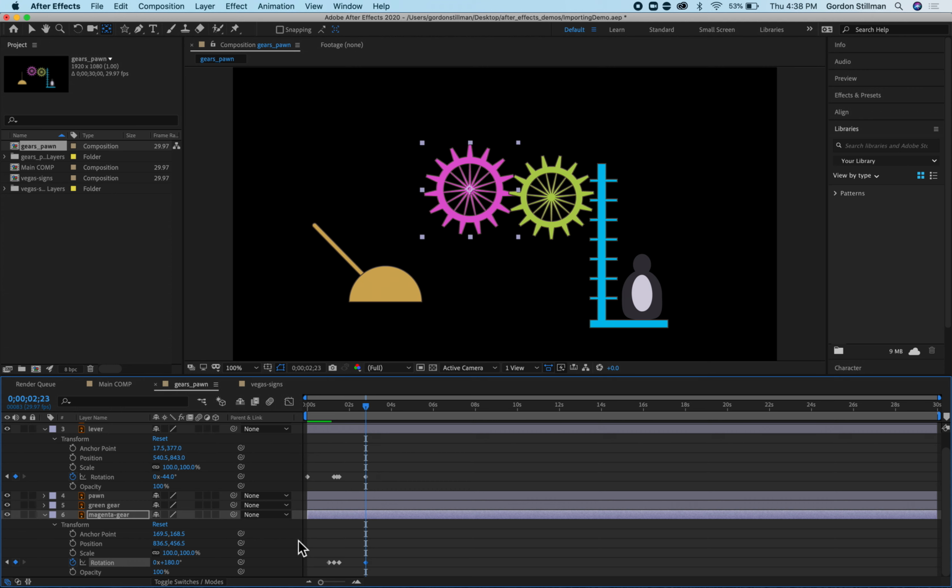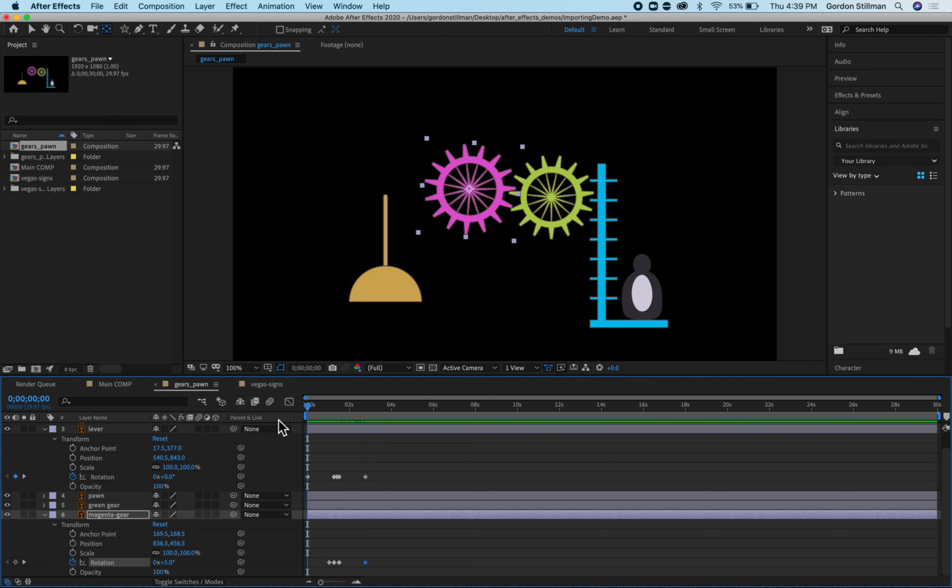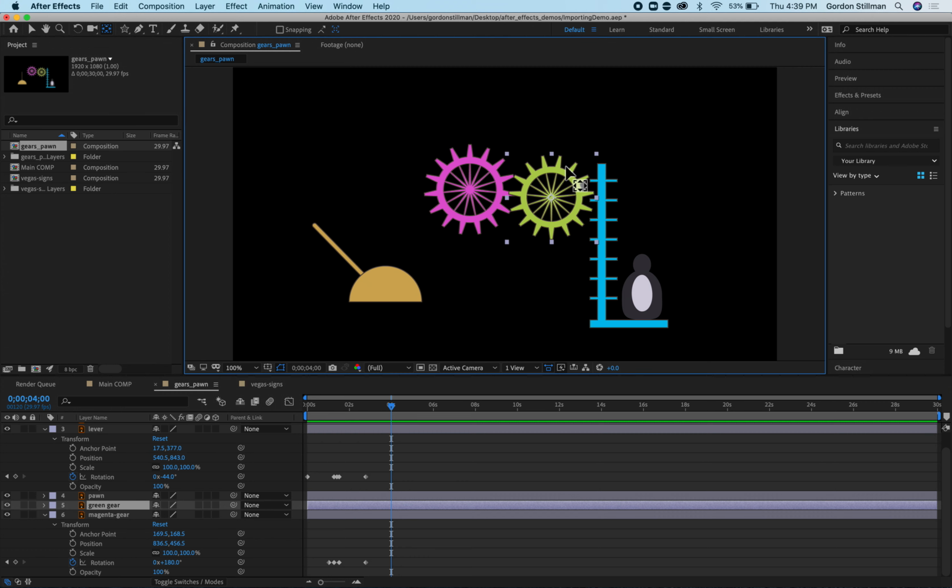So I'm going to go to 180. And that actually looks like an okay speed because it's kind of pushing off at an okay speed. And that was just kind of a lucky guess. So now when we play this, it looks like it's actually hitting that. So now we have our first set of keyframes, and then we can go on to begin to animate the next gear to have this roll through.